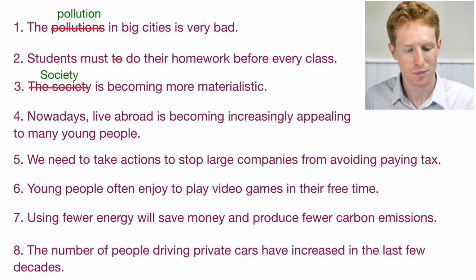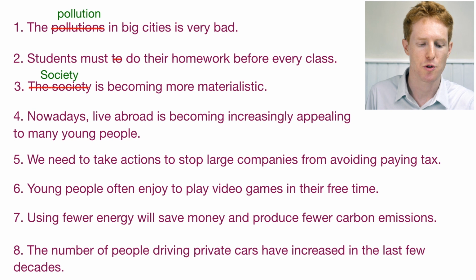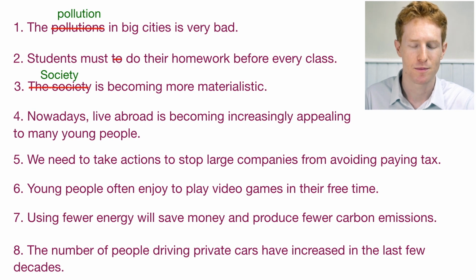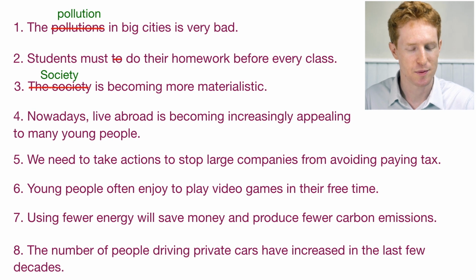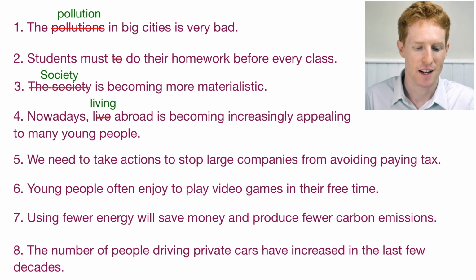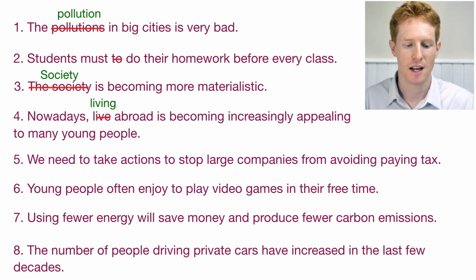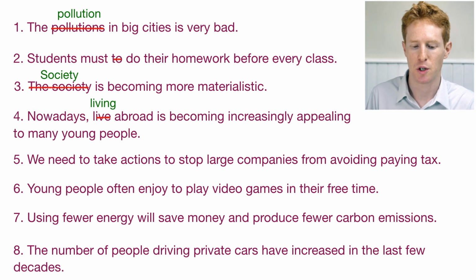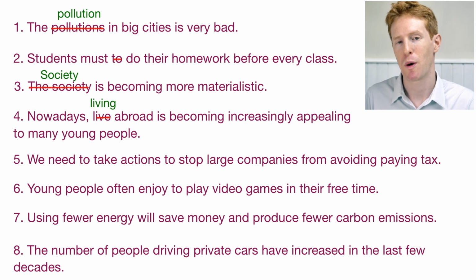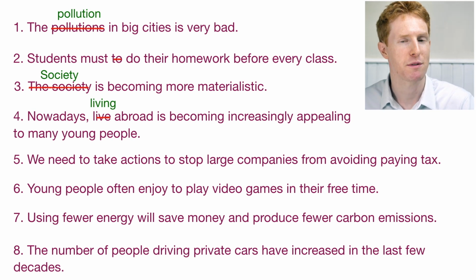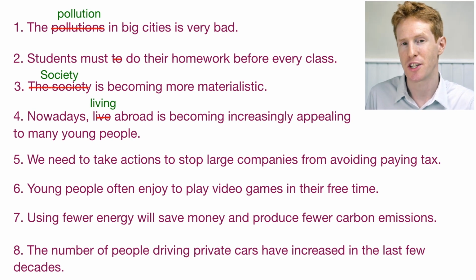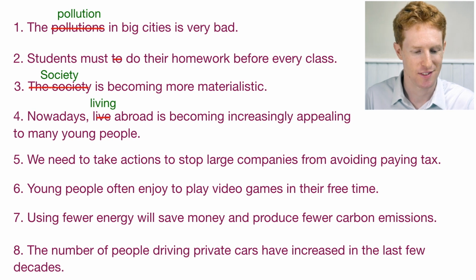Number 4, nowadays, live abroad is becoming increasingly appealing to many young people. Okay, what do we think about the second word, live? We don't like it. Let's change it to living, because this is the subject of the sentence. Living abroad is becoming increasingly appealing. So when we have a verb acting as the subject of a sentence, we use an ing form, the gerund.